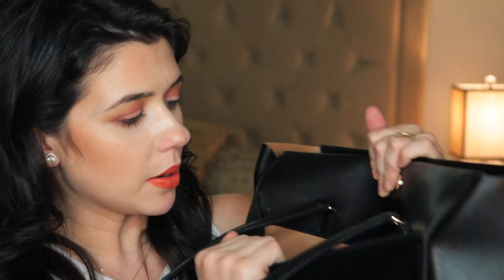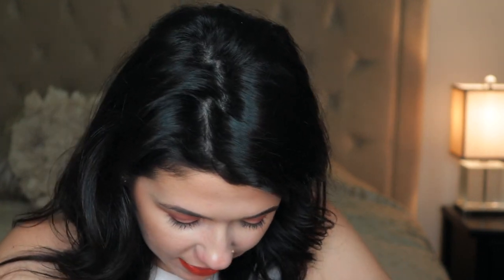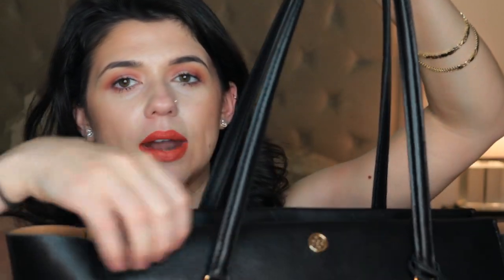It's actually dirty and I should probably clean it — it has makeup on it. But other than those two things, this bag is still holding up pretty good. I just wish it kept its shape a little bit better — it's supposed to kind of point out at the corners. The straps are still holding on very well, not starting to tear or anything. I put my computer in here sometimes, I put so much stuff in this bag. I really wear the hell out of my bags. Overall this is still a good bag — it was $299 I believe. If you need a good work bag and something durable, I do like it. Just keep in mind it does kind of start to cave in depending on how heavy everything is.